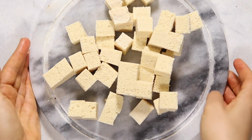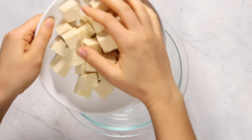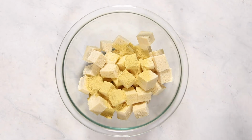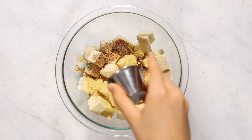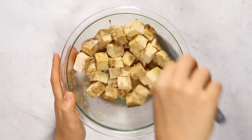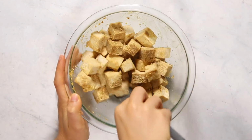So to prepare our tofu for the oven, we're just going to put it into a bowl. And then this part is really simple. We're just going to add some nutritional yeast and a little bit of tamari, and then mix that together until all of the tofu is evenly coated in all of the spices. This is pretty much my base recipe for all of my tofu. I love the flavor it adds, and it adds a nice golden color too.